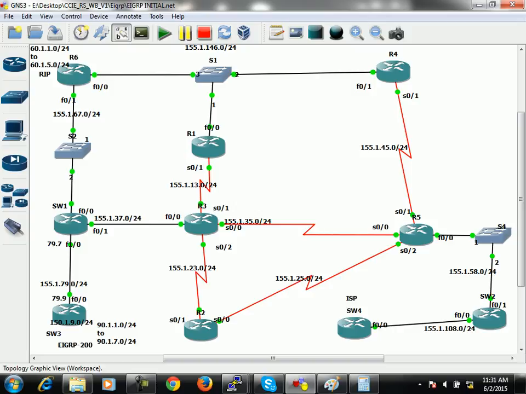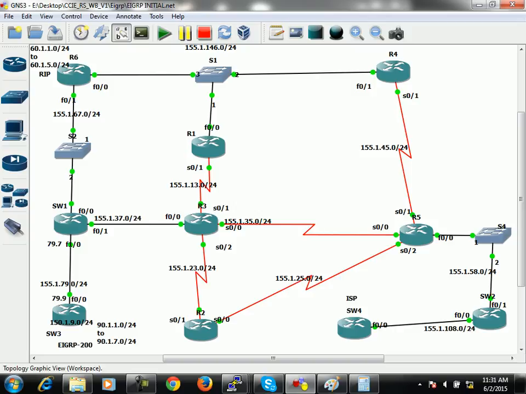So now it is not possible for you to redistribute BGP into EIGRP. Switch 2 has a very good hardware configuration, so it may have 10,000 routes, or 20,000 or 50,000 or 1 lakh routes available inside the BGP table. But it's not possible for you to redistribute this BGP into EIGRP so that all other LAN users can also access the internet, right?